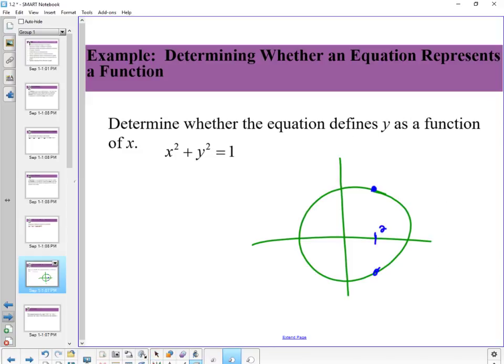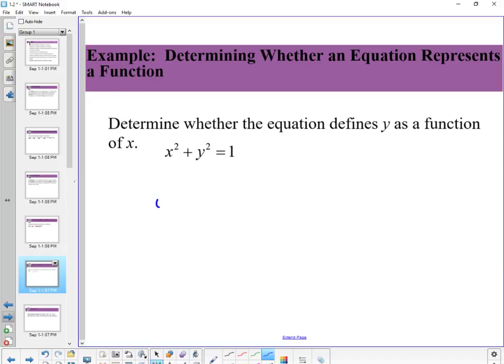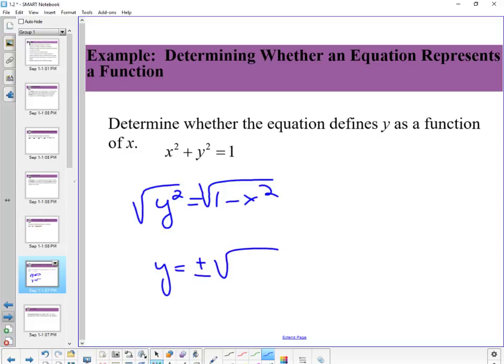The other thing, though, if we don't see it graphically, if we were going to solve this, we've got y squared is equal to 1 minus x squared, right? And of course, I'm going to take the square root of this, which means y is going to be equal to plus or minus the square root of all that business in there, which means that if I do put some value in there, guess what's going to happen? I'm going to have a positive and a negative version of y, which means that's not going to be okay. So it even fails it algebraically. Okay, so be able to look at those that way, if you can't look at the graph. Questions on this one? All right, cool. Moving on.